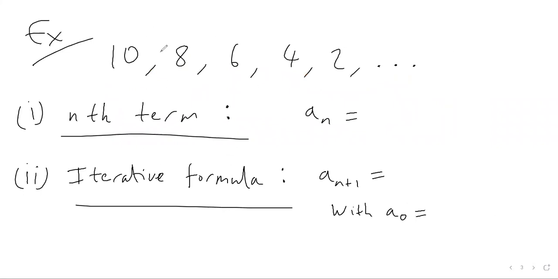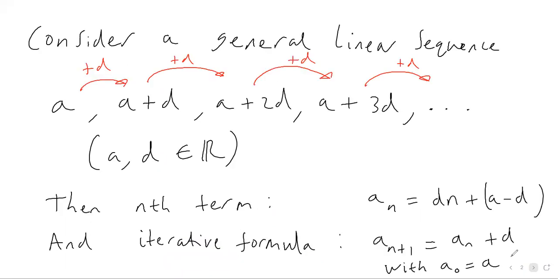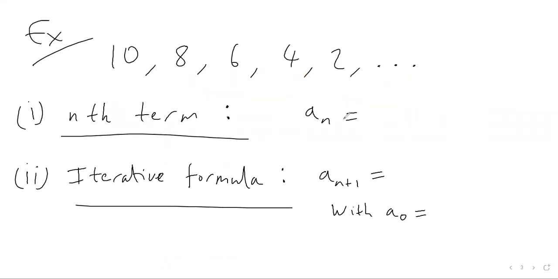So let's look at an example here, actually the same as this second example here. How do we calculate the nth term of this sequence, and how would we obtain the iterative formula? The nth term, again, is going to be the difference times n. With this linear sequence, we've got a difference or a gap of -2. We're going down by -2 each time, so it's going to be -2n. Our D value is basically going to be -2, so D equals -2. And our first term is the number 10, as we can see in the sequence.